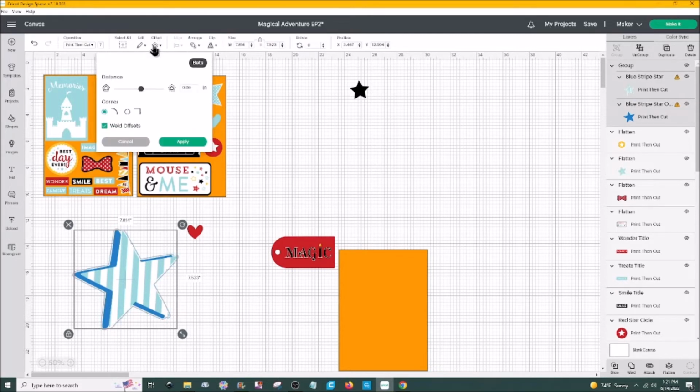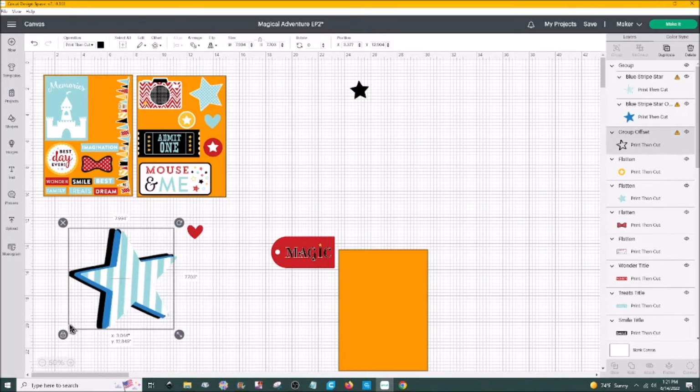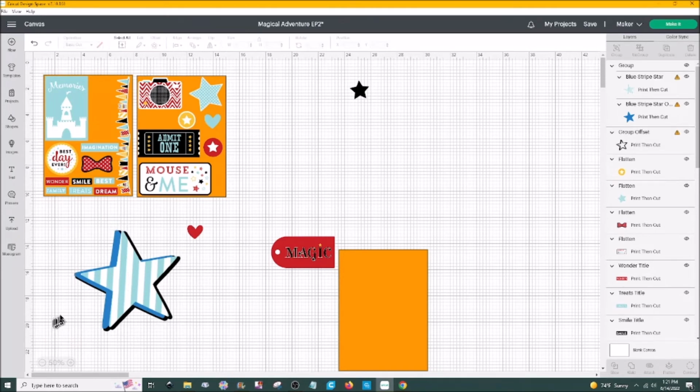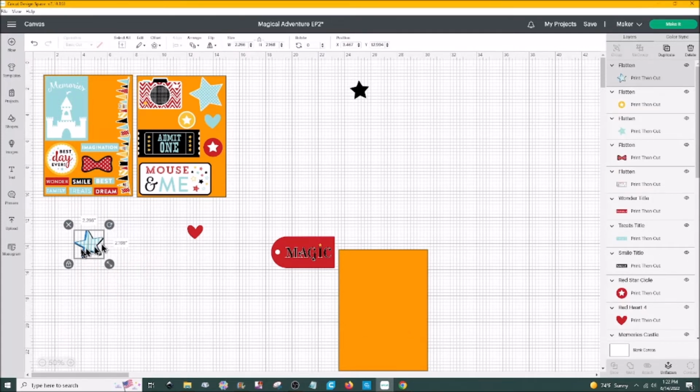And I want to see what an offset looks like. That's pretty cool. See? Look at that. And then you can move the backing and offset it the way you want it to look. And I kind of like that. That's like so dimensional. And then I'm going to flatten that. And I'm going to change it back to the color that I want, the size that I want it to be.